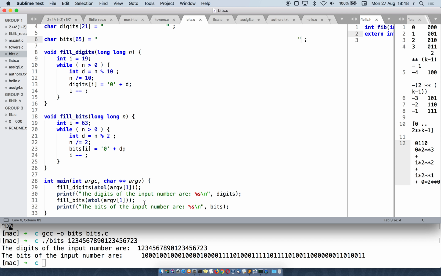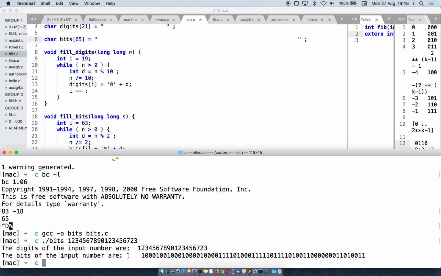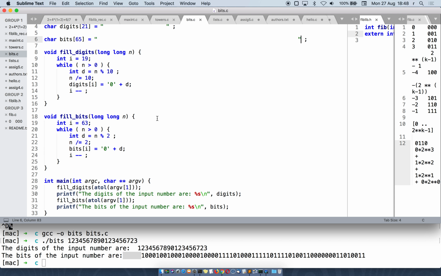Okay, but there is a trick that we're going to use later. How do we avoid printing these spaces? We can't avoid having them, but how do I avoid printing them?